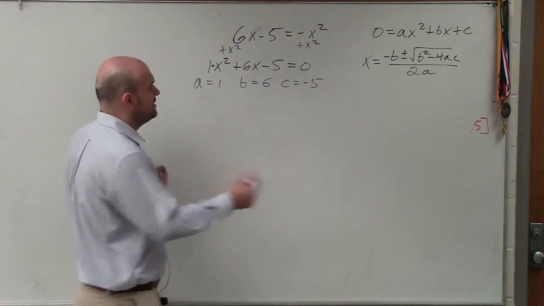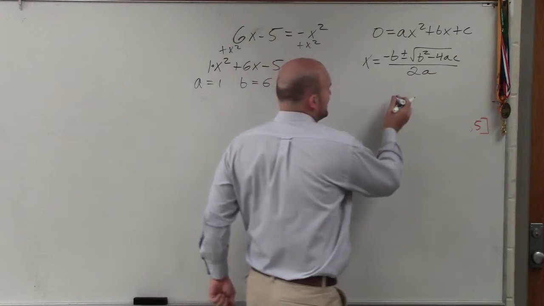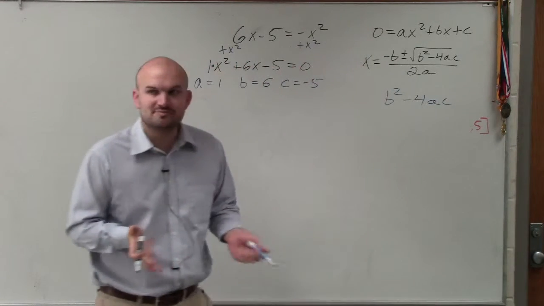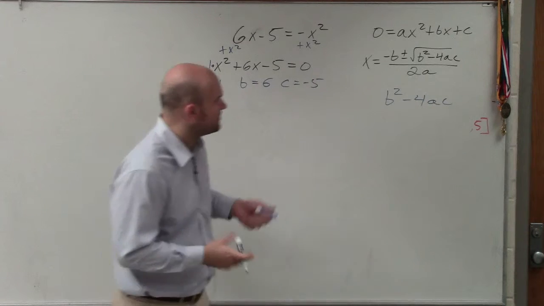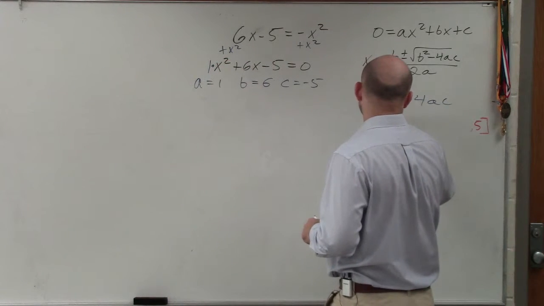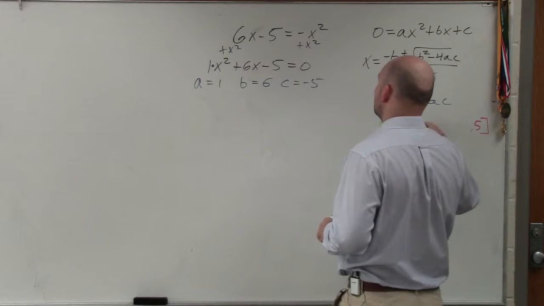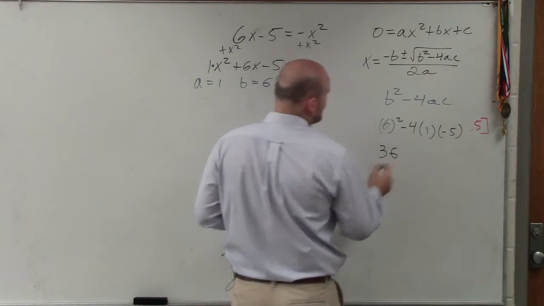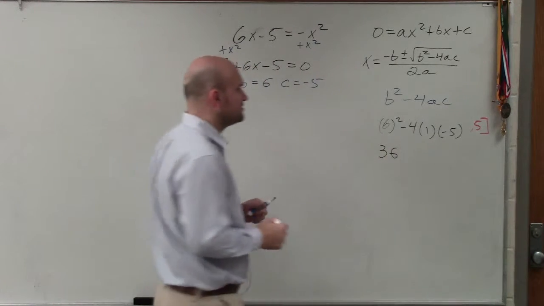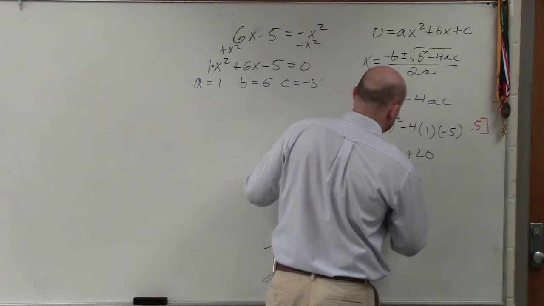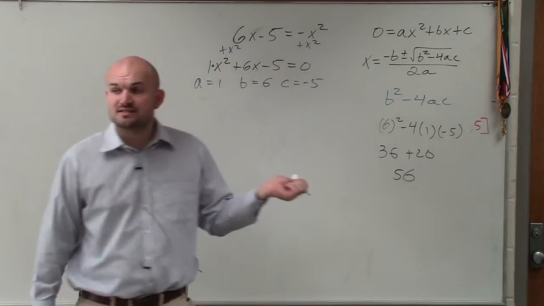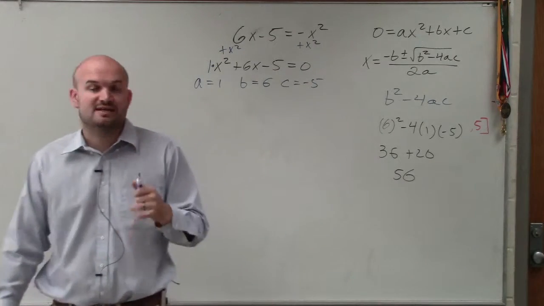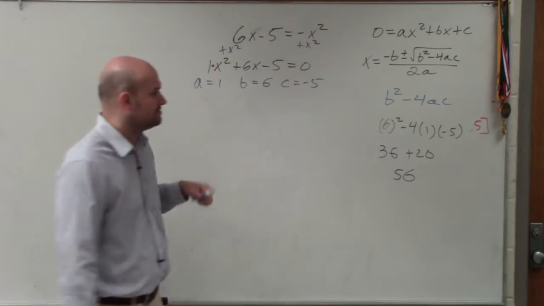So write them out. The next thing I like to do is identify what the discriminant is. The discriminant is b squared minus 4 times a times c. I like to do that first because then the rest of it is really not so bad. So b squared is going to be 6 squared minus 4 times a times c. So therefore, I get 36, and negative 4 times negative 5 is going to be a positive 20, which is going to be 56. Now, 56 is not a square number. So therefore, based on my notes, we know that my discriminant is going to give 2 irrational solutions.